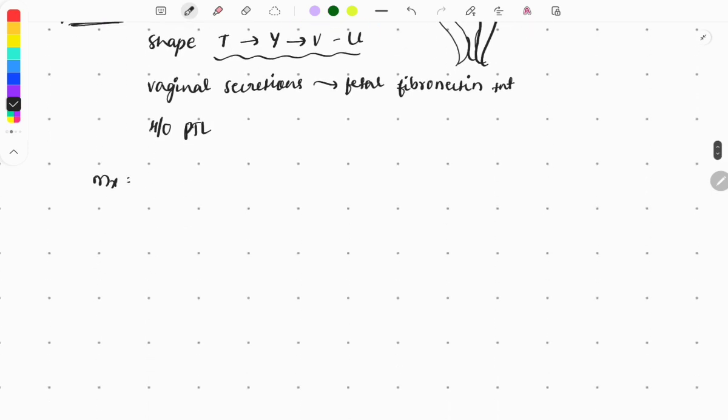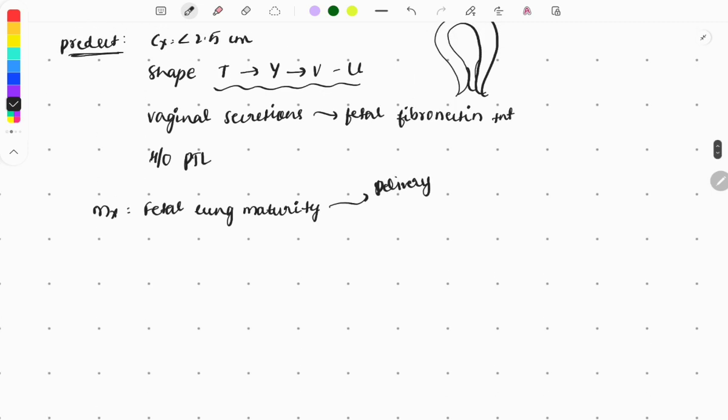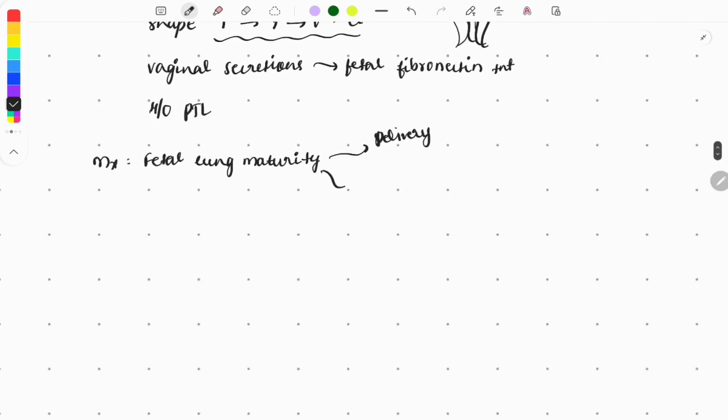So first we will do the assessment of the fetal lung maturity. If the fetal lung is mature, then we will deliver the baby. We will go with the process of delivery, and if it is not mature, then we will be giving the steroids, dexamethasone and betamethasone, and after that wait for 24 hours and then again check for the fetal lung maturity. After that we will be doing the delivery. So we will be waiting for 24 to 48 hours, then after that we will do the delivery.